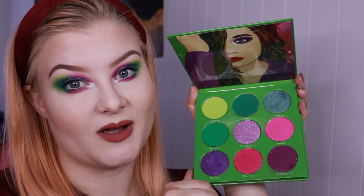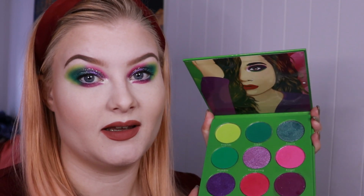This is how my final look with the Blush Tribe Paulina palette turned out, and I'm so happy with how it turned out. As you saw, I just put glitter liner here and I really love this detail. For my inner corner I just used the Luxie Beauty highlighter in Celestial, whilst on my cheek I just used the Colourpop Super Shock highlighter in Flexitarian and topped it off with Luxie Beauty Ever After. I will put all of the info in my description box down below if you're curious.